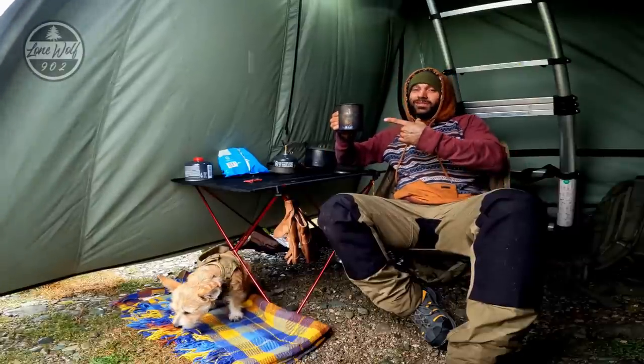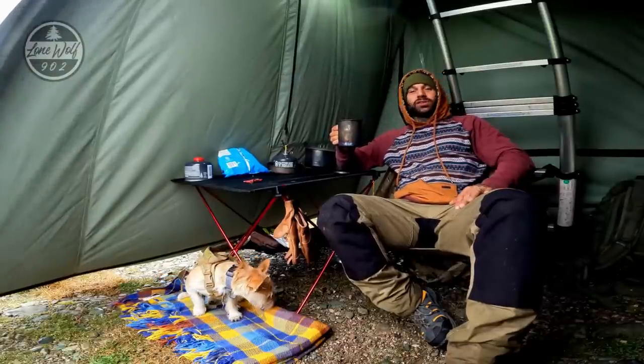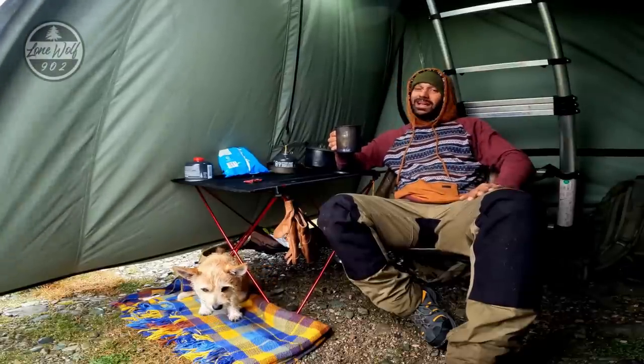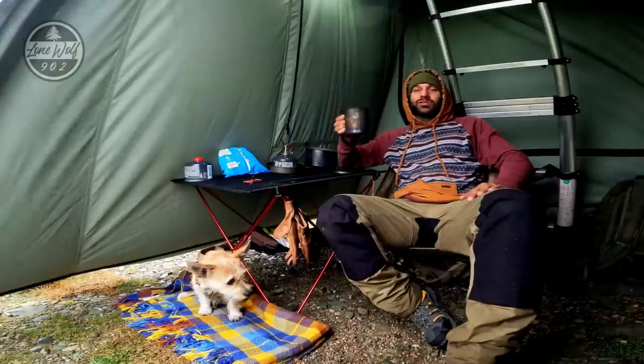But for right now, this cup of hot coffee is calling my name, guys. So I'm sitting here staring out at the forest right now. I've got the ocean to the backside, which is a beautiful 360 degree view from up in the bedroom. And I think I'm just going to relax for a few minutes, guys. So cheers. I'll catch up with you as soon as I'm finished up with coffee.